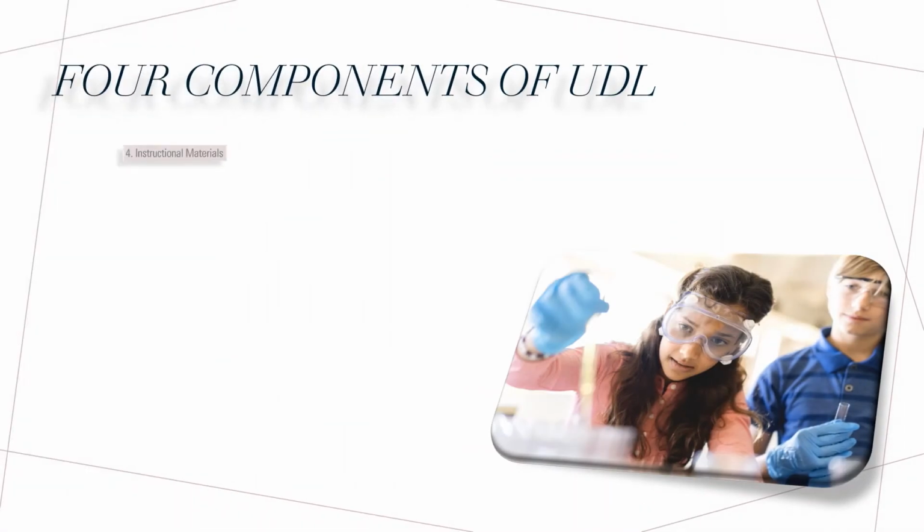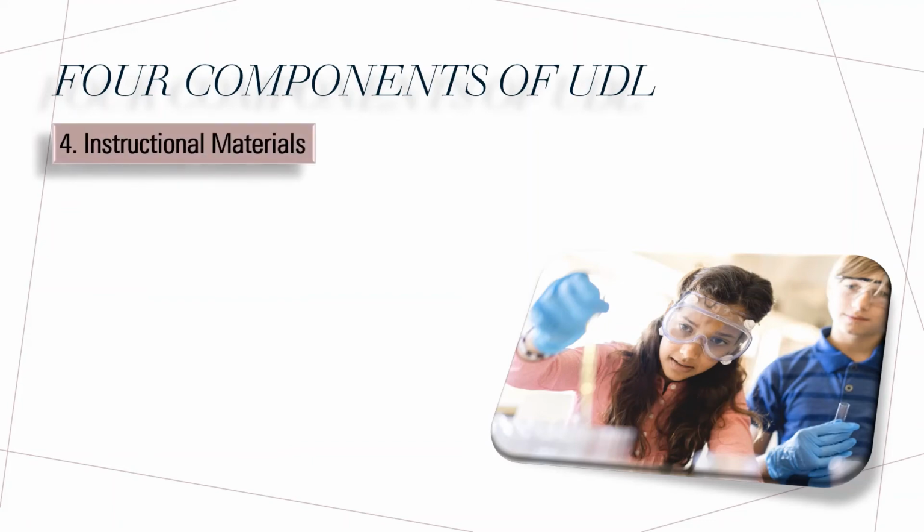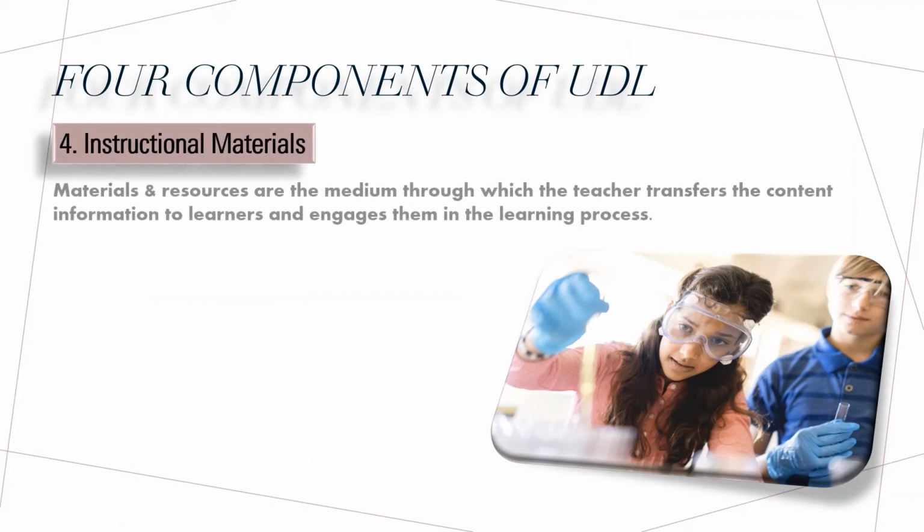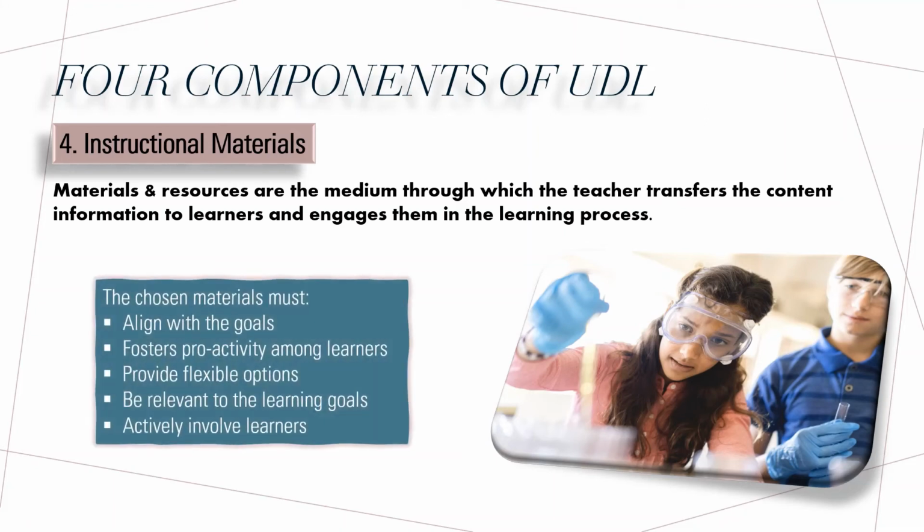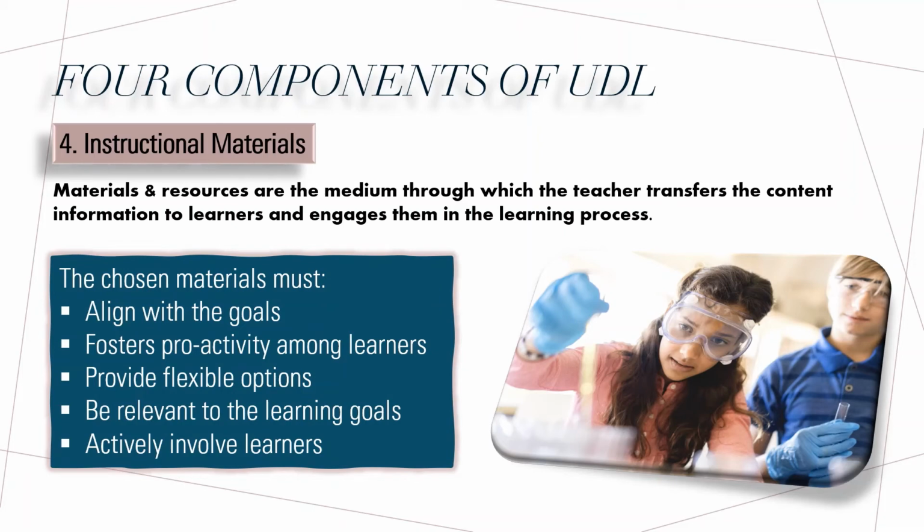The last component is the instructional materials. Materials and resources are the medium through which the teacher transfers the content information to learners and engages them in the learning process. The chosen materials must align with the goals, foster proactivity among learners, provide flexible options, be relevant to the learning goals, and actively involve learners.